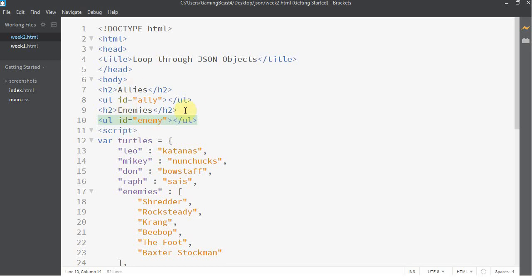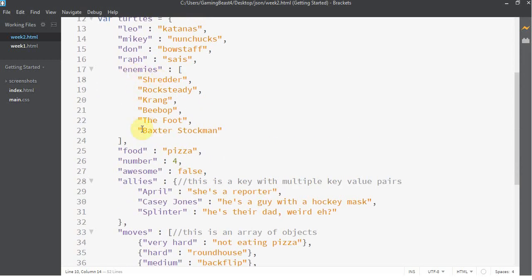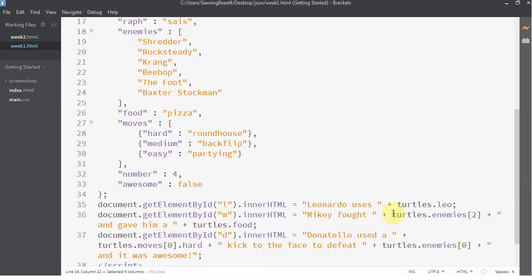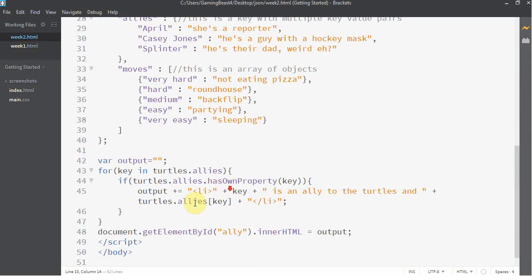Okay, so we got that set up now, and we'll just go through this one. Now, to be honest, I actually haven't done this, so I'm just kind of thinking this through. Now, if we go back to week 1, right, enemies 0, enemies 2, enemies 3, and so forth, that's how we access those. So it's going to be really similar to this.